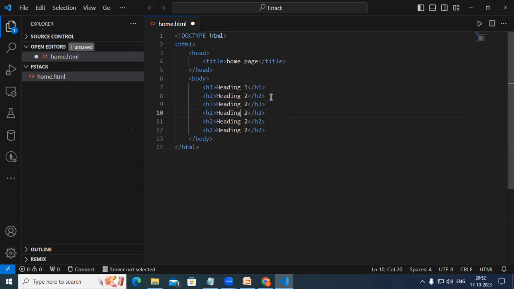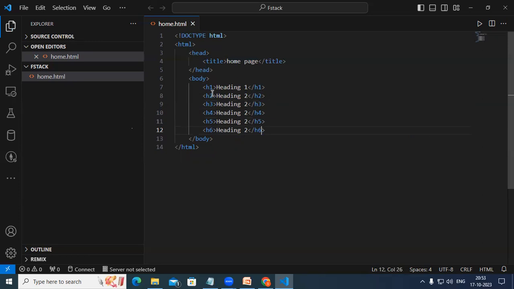Then we have here H4. We go with H4. Then this also is going to be H4. The next thing is going to be H5. Then here also we keep it as H5. The next thing is going to be H6. So like this we have different heading sizes, font size mostly in this case, it's going to be differing.